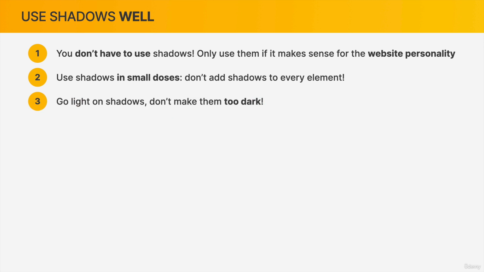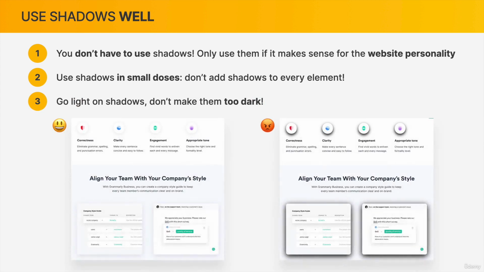And the second one is that you must go light on shadows and not make them too dark. Because like you see here on this right example, that makes the design look kind of bad, really. There is not another word that I could think of there. It really just looks bad and unnatural too. So dark shadows like these look very unnatural because they actually don't exist in the real world. And so when we then see them in a design like this, we perceive them as simply looking bad and, well, unnatural, right?